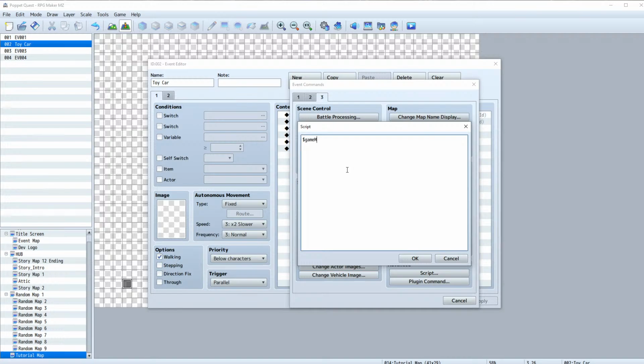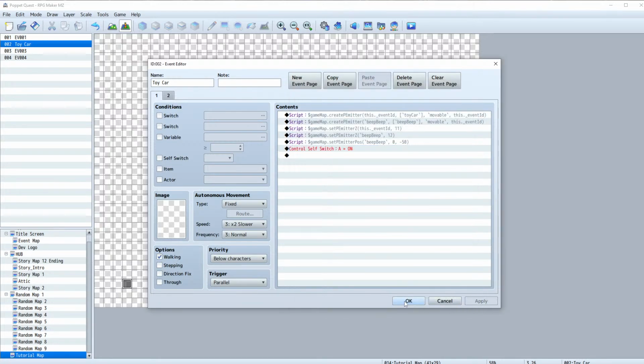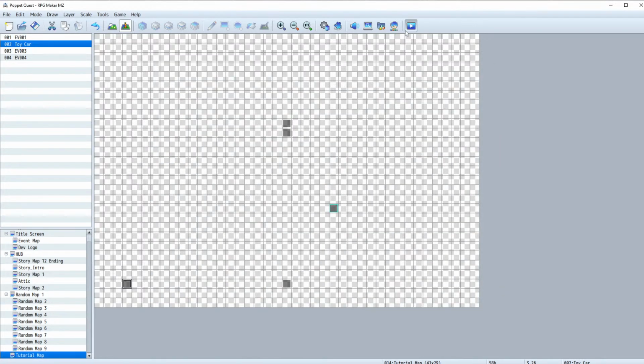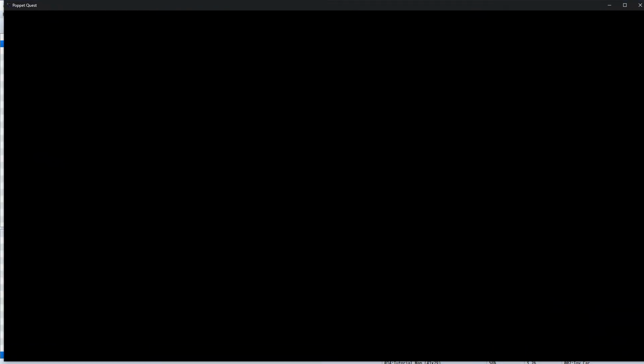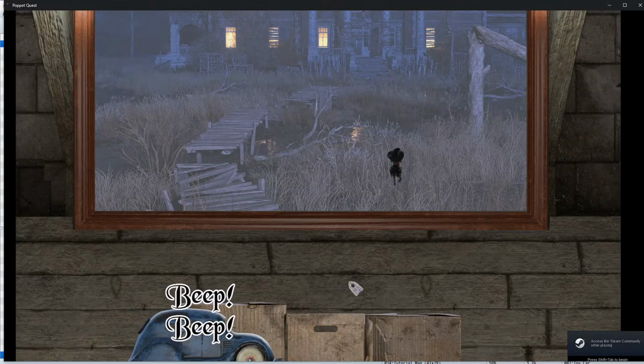So in this case, once again, gameMap.set, and we're going to do PEmitter. You'll notice they all begin with that. And then this is POS, short for position. Be certain to use the same name. In this case, Beep Beep. And then you give it an X and a Y. I'm just going to leave the X where it is. I don't really care about that. But the Y, I'm going to make it go up by about 50. And what this will do is it'll make the beep beep go higher. This obviously takes some experimentation to see where you want it.